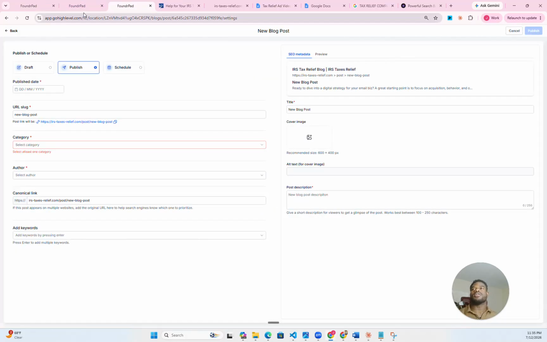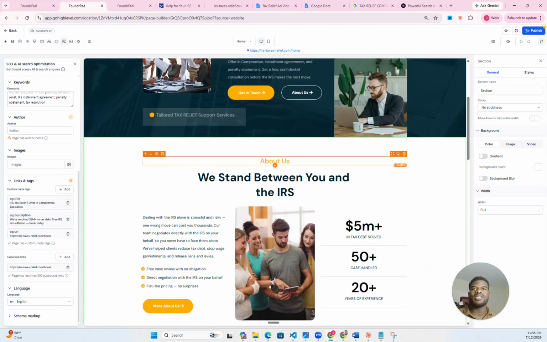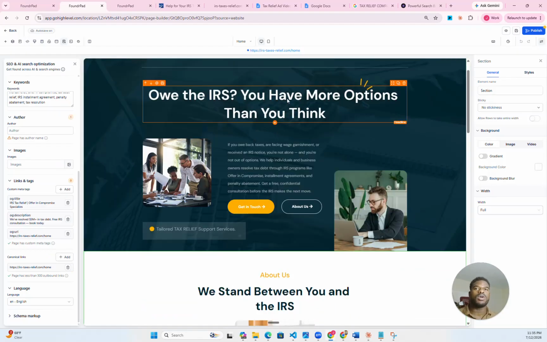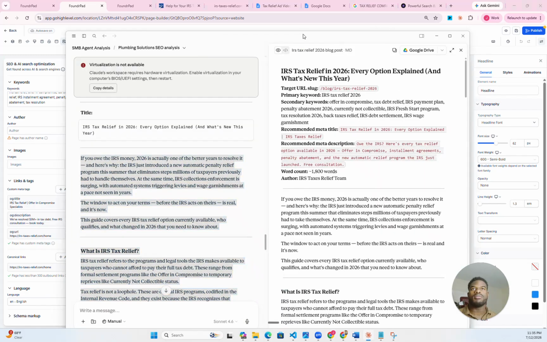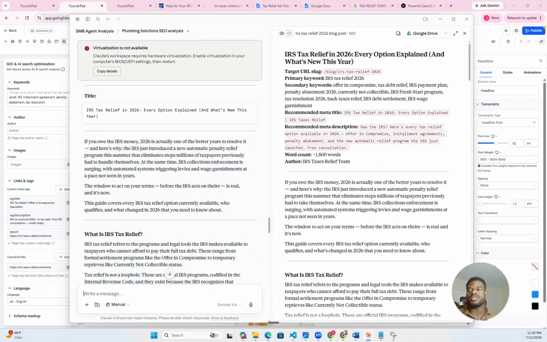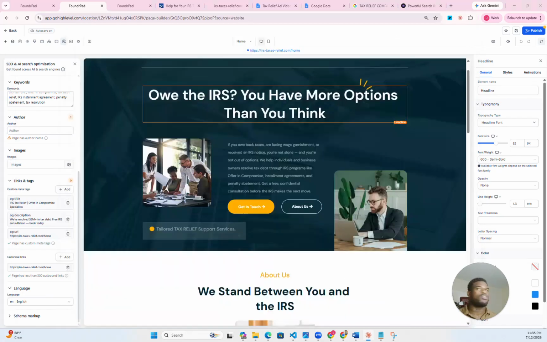So back to the original page. There we go. So for example, as I mentioned, these H1s and H2s are very important. So I'm just gonna make sure I change them because they're one of the first things for SEO. So again, the H1, H2, and H3 on the main page.